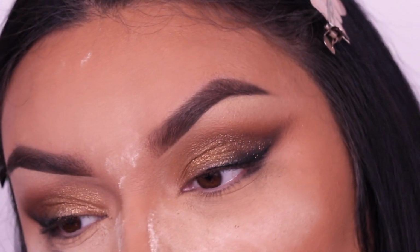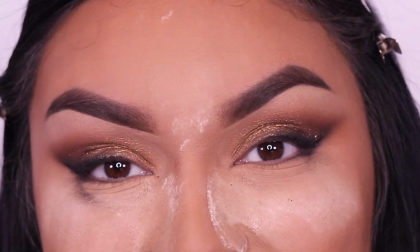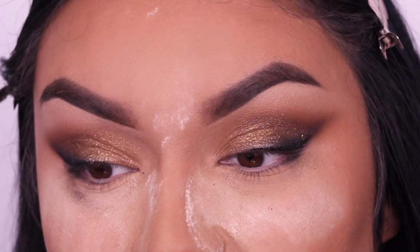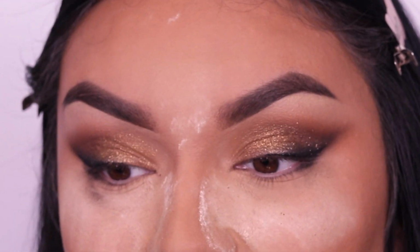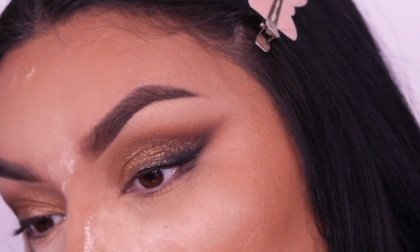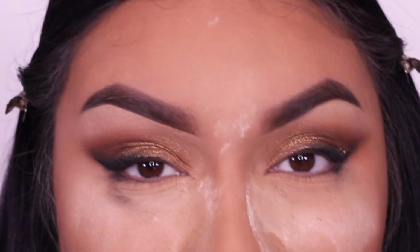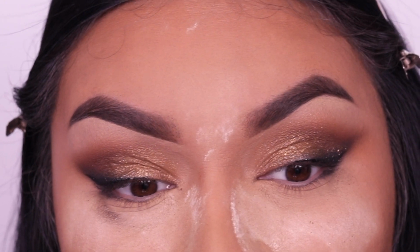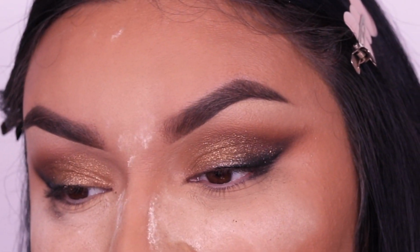Alright guys, so this eyeshadow, wow, absolutely gorgeous. I love it. It is very on the chunky side though, so just an FYI. You can also use your finger how I was using it, or you can also use a brush with a little bit of Fix Plus, but it lays on the eyes very beautifully. It sparkles like crazy and I love it. I can't wait to take pictures with flash.